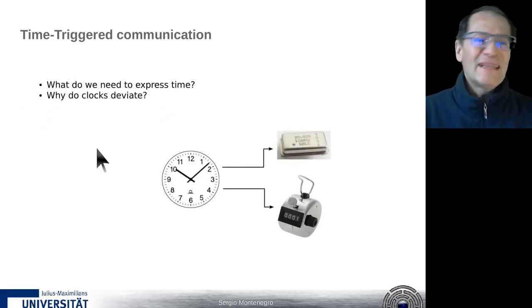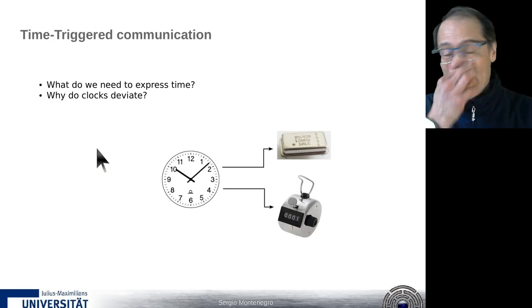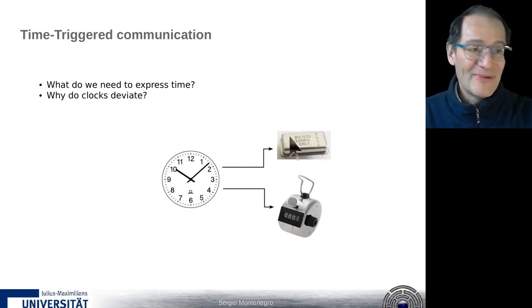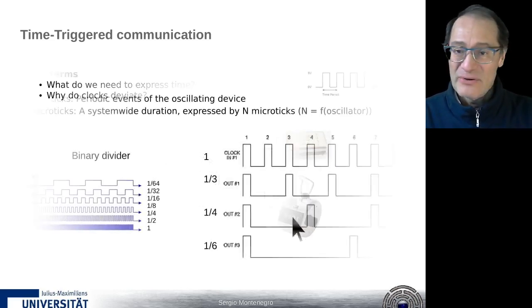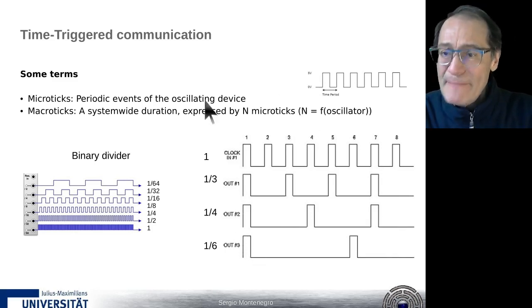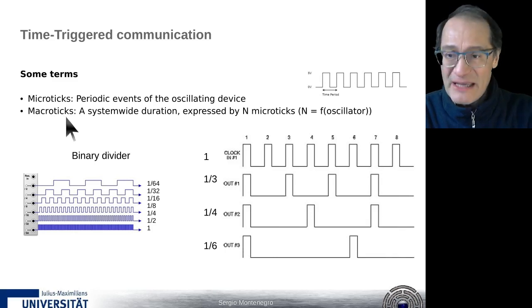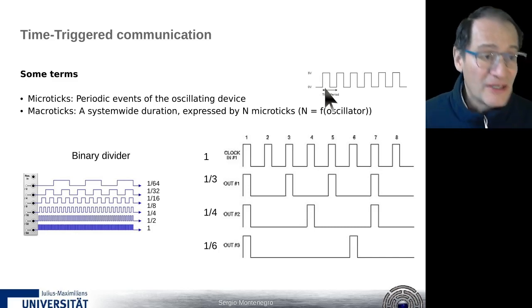But we don't need the exact clock of every node to be synchronized, but what we call the macro ticks. Okay, how it works. The time is counted by an oscillator. So we get a clock, and then we have a time divider. We count how many pulses we have had, and this is our notion of time, this clock divider. And it works like this. We have to make a difference between what we call the micro ticks and the macro ticks. The micro ticks are the frequency of the local clock of the computer.